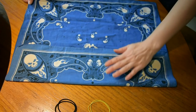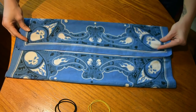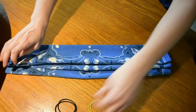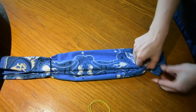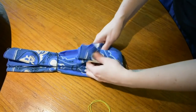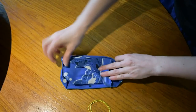For the bandana, fold one half to the middle, make the other meet it, do one fold, one more fold. Now, we'll add our elastic bands. Just about a third of the way in, like this. Fold in the ends, kind of tuck them inside, and there you go.